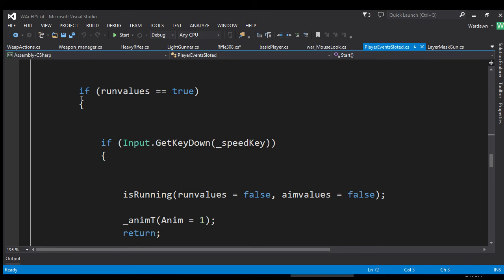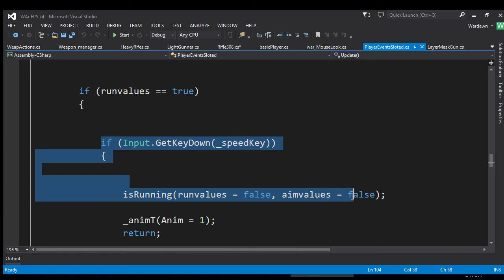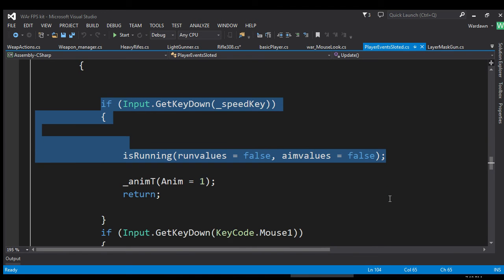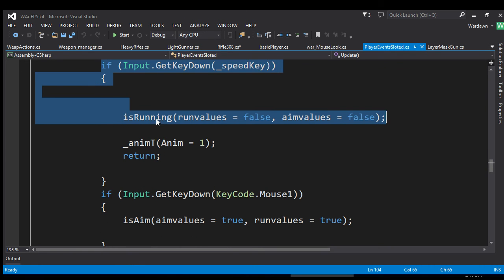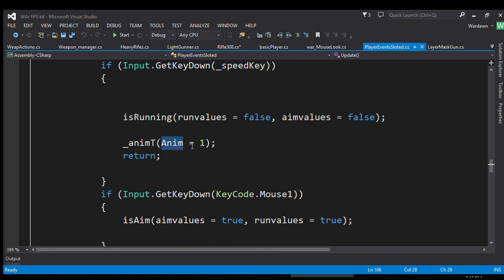There's our change one. It just calls change. If run values are true, we can do these variables. Okay, input get button down, speed. It'll call this and tell the aiming animation thing, or it's for, you know how we do our running and everything in a different animator than the gun?